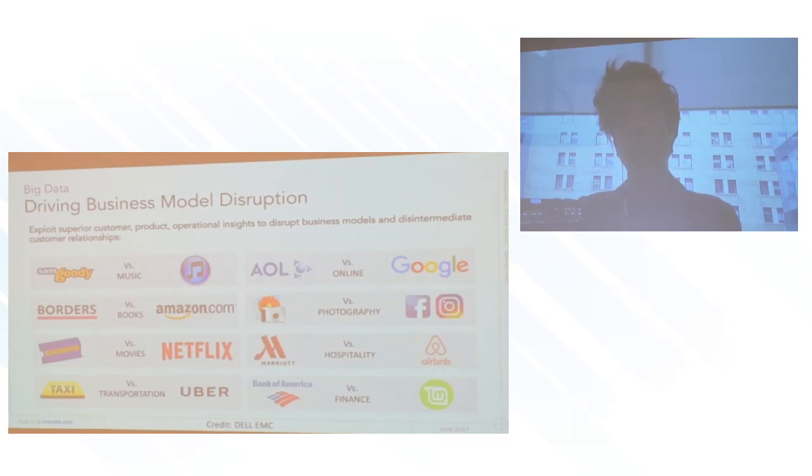As we all know, if we look at the hospitality sector, for example, you have big chains such as Marriott, who really dominated the market for hospitality and knew their business model inside and out, but have virtually been disrupted by new technology companies and applications such as Airbnb, who really make the customer experience easy.